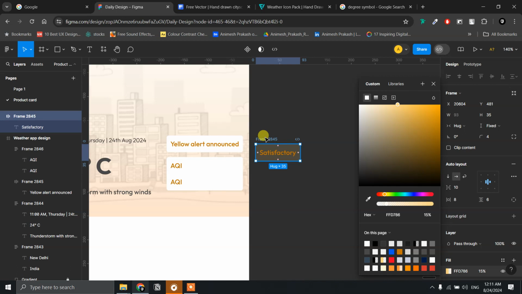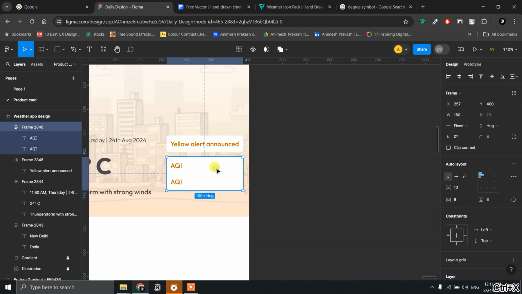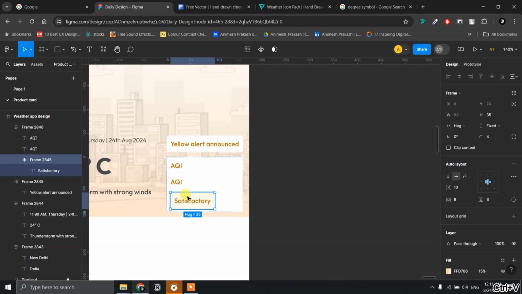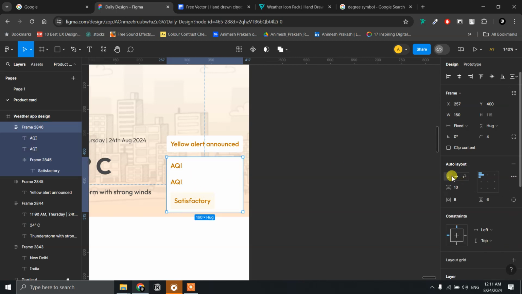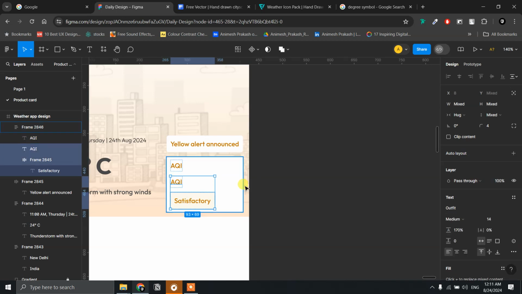So we'll cut this frame. Select this frame, press Ctrl X, select this frame and press Ctrl V. Right now, because vertical layout is applied, it has added this satisfactory box below it, but we want satisfactory and this AQI side by side.